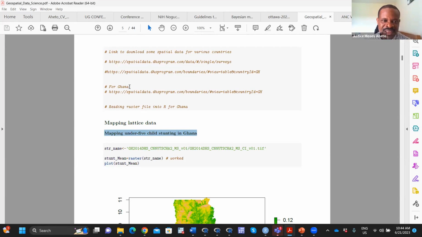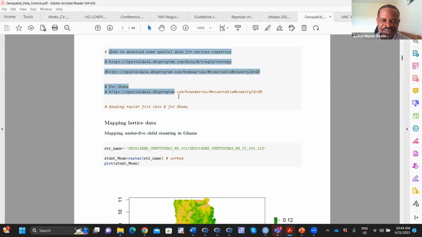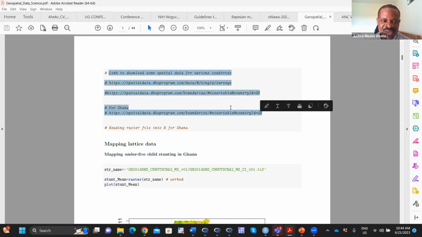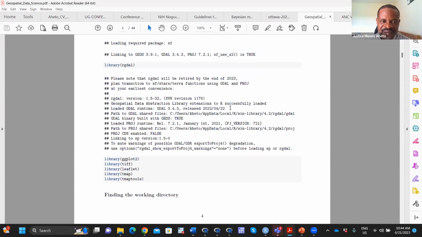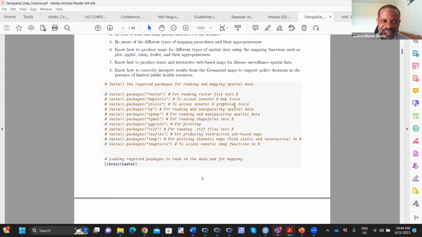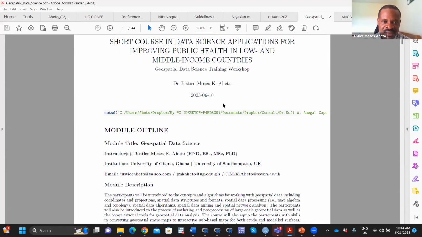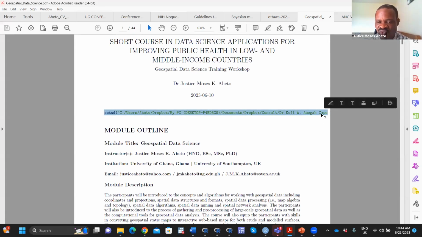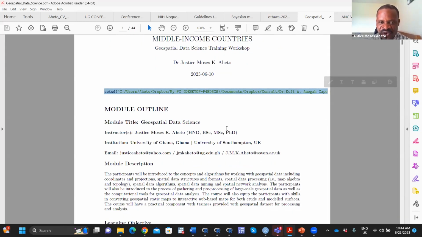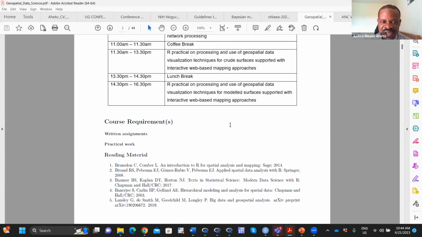And the links I just discussed with you, everything is down there. You can see it, you have everything. There's nothing left. And then this is where I demonstrated how to set the working directory, and I've demonstrated that for you already. I told you this one is truncated because it's too long, but I've just demonstrated that for you. So you have everything that I'm doing.